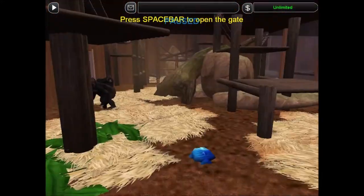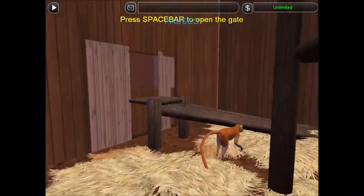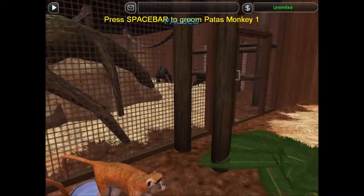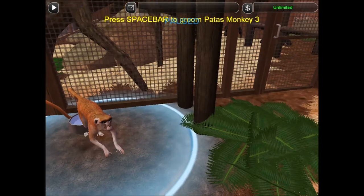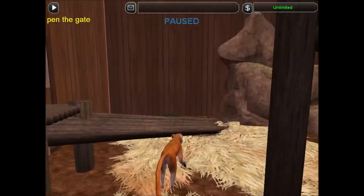Let's go see here. The gorilla should be fine with me. Yeah, they're okay. As you can see, it's sealed off here, so the Plateau's monkeys can get used to their new home, and the gorillas can get used to the Plateau's monkeys through this fence, and the Plateau's monkeys can get used to the gorillas. Then we should release them. We should see them out and about mixing with the gorillas in the next episode.